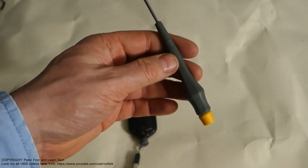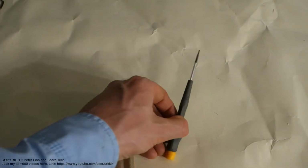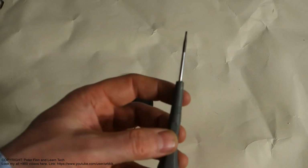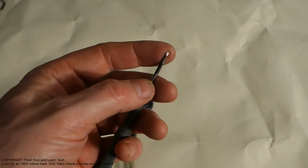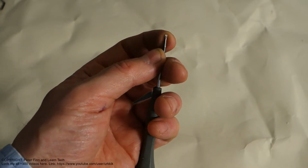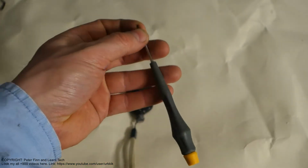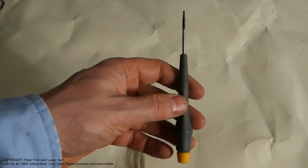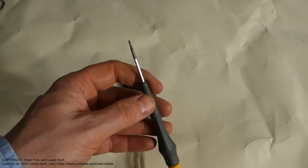And where can I find these small tools? The best part is that if you have internet access, you can find them on Amazon.com. There are small screwdrivers for electric things, and you only check that the size is about 1 or 2 millimeters. It is a very small screwdriver, and of course we can also find these in a hardware store and any of those auto spare part stores.